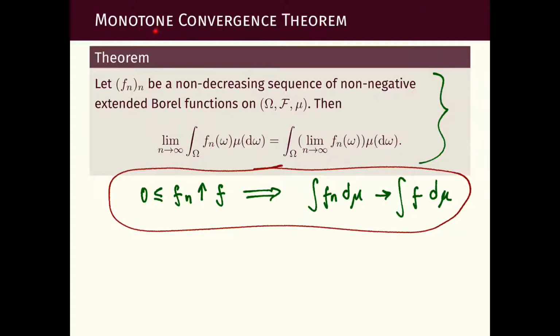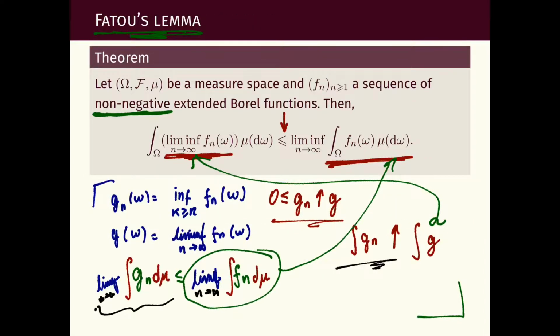We saw the monotone convergence theorem saying that we neither lose nor gain mass in the limit if the functions are non-negative and non-decreasing. Then we saw a very general property of convergence of functions. Forget the lim-inf here. If these functions have a limit, and the integrals of those functions also have a limit, and these are non-negative extended Borel functions, then the integral of the limiting function can be at most equal to the limit of the integrals. This is consistent both with the monotone convergence theorem, which says this will be equal under certain conditions, and the examples we showed before, where this was smaller.